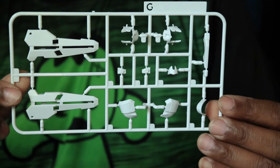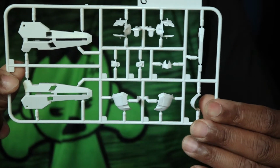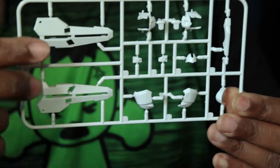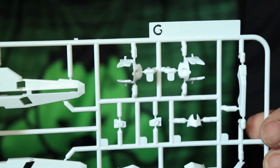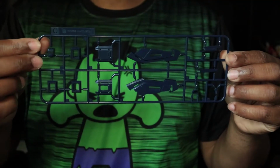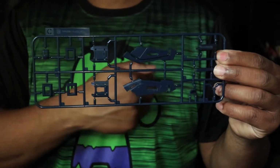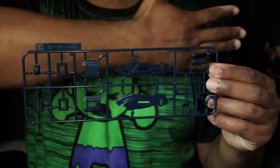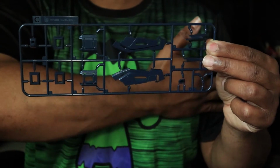Looks like we got some shoulder parts. I'm not entirely sure, but I definitely know these are the head parts here and here. See if I can give a closer look at that. Here we go. Okay, now we have some C parts. I do apologize for the dark shirt I have on. Maybe this will help a little bit.